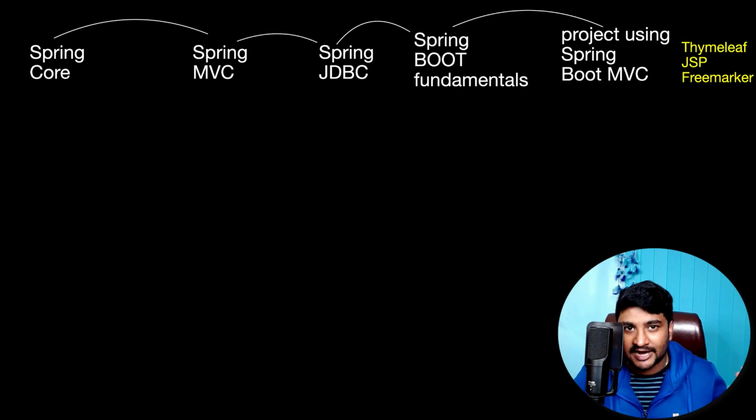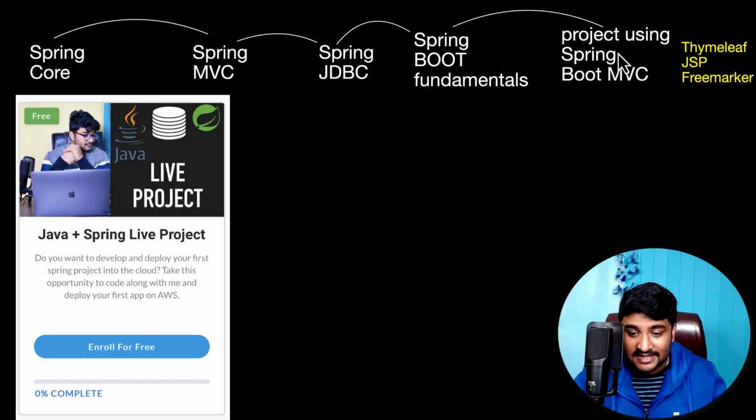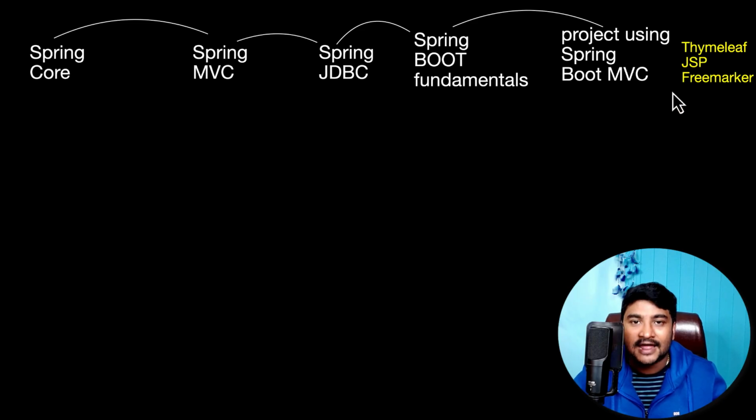To create a web application, use some of the things like JSP. You have already learned JSP, and along the way, you can learn Thymeleaf or FreeMarker before you reach this level. Thymeleaf and FreeMarker are template engines, and using all three you can build web pages. You can use Spring MVC and Spring Boot as a backend, and JSP and Thymeleaf or FreeMarker as a front end, and you can start building projects and deploying them into an embedded web server, or maybe to AWS. That will make you feel like a developer, like okay, I'm building projects by myself, and that's really nice.